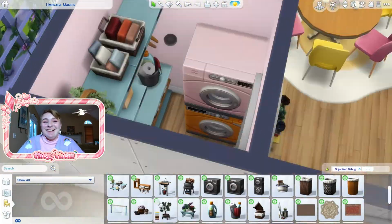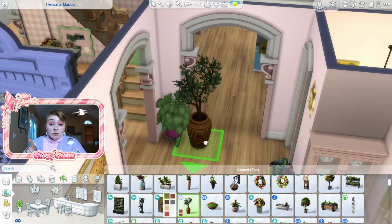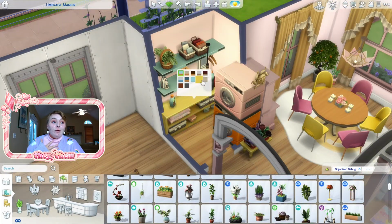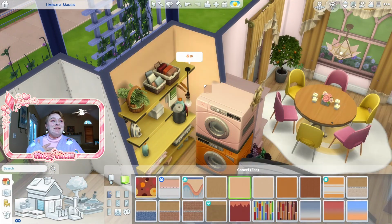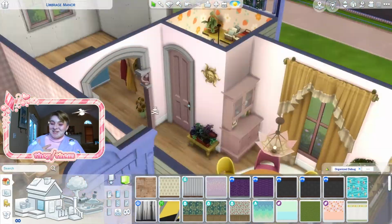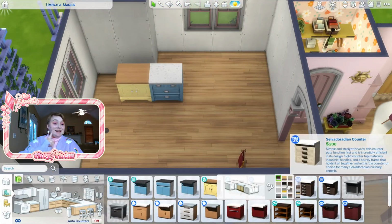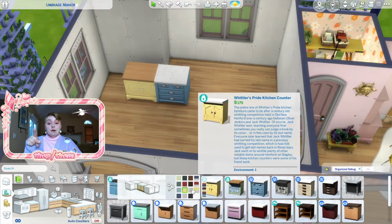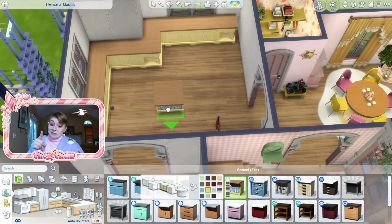Oh my god. And then I start to work on a laundry room because my dream house would have to have a laundry room. I lived in an apartment for a while that didn't have one for college, and it was a nightmare every time. So if this is a self-indulgent birthday build and it's a dream house, then it gets a laundry room. And the laundry machines get to be fun colors too, because it's The Sims.